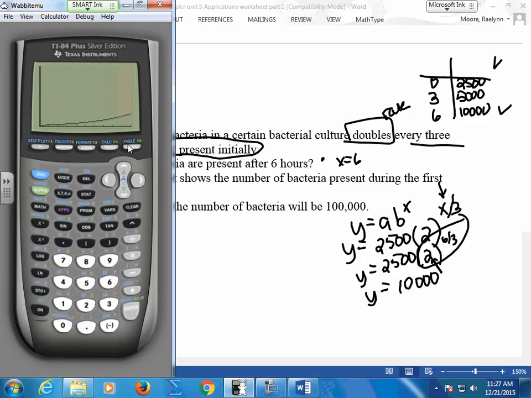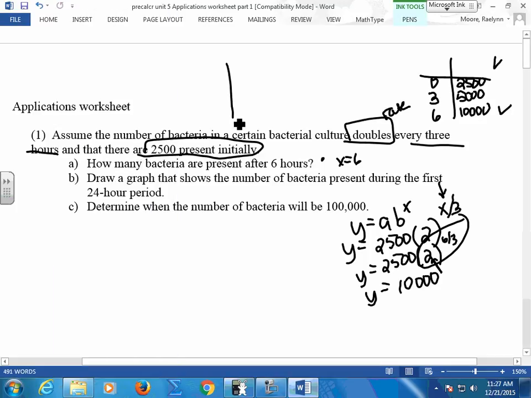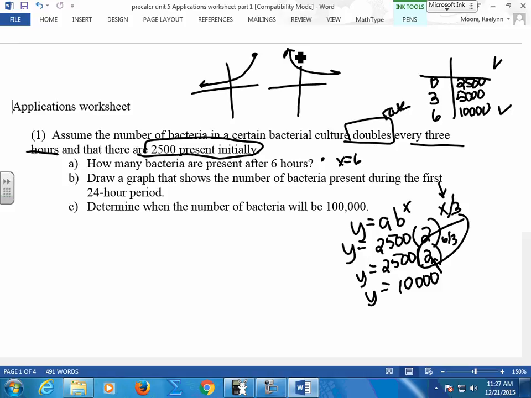Where did that graph come from? Did it start in quadrant 1? If I change this window and I just go from -10, don't all my graphs come from quadrant 2, my exponential curves? Don't they come from quadrant 2? There's my exponential increase. Where does my decrease come from? There's my exponential decrease. So technically, it comes from quadrant 2. If you're looking for a complete graph, it came from quadrant 2.